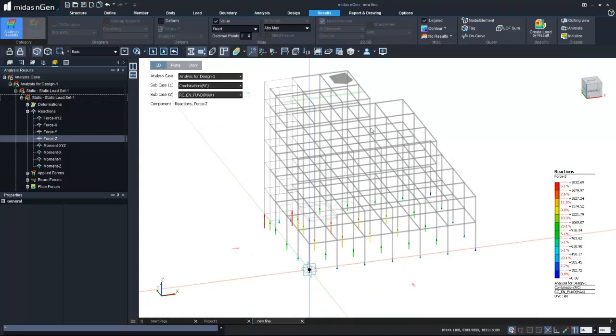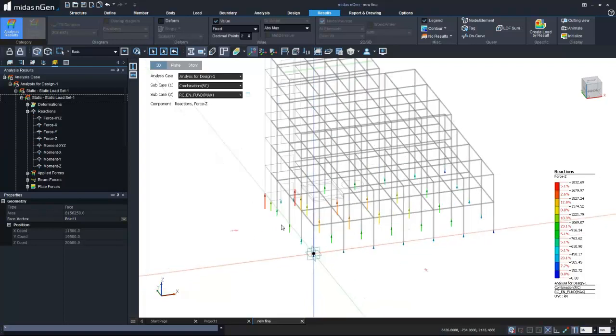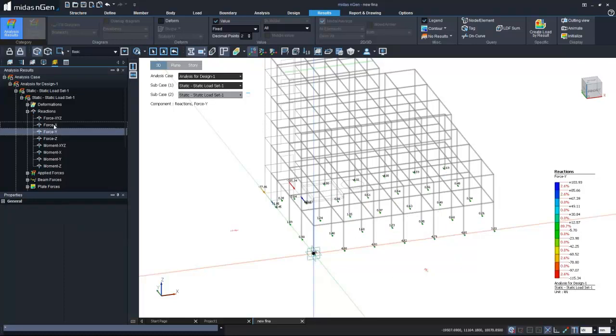We'll go on the undeformed shape, and we don't need to look at these body elements, so let us simply undisplay them. Alright, so here we go. We have got the values. Let's look at all the values. That's the value for our reactions in the Z direction. You can see the reactions by simply double clicking.